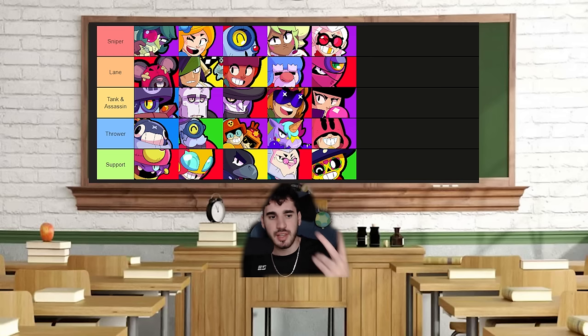So we have snipers, lanes, tanks and assassins, throwers, and support. If you're playing a game of Brawl Stars, you don't ever want to have two brawlers from the same class unless it's a lane, because lanes are usually a little bit more well-rounded. Two throwers, you're going to lose to an assassin. Two tanks, you're going to lose to a lane. Two supports, you're not going to do enough damage. Two snipers, you're going to lose to a tank or an assassin. You always got to make sure you have a diverse comp.